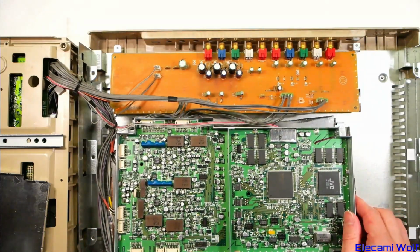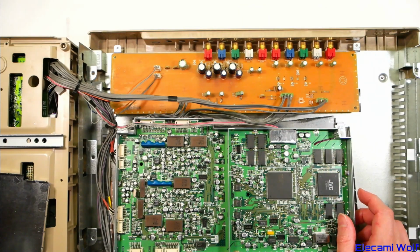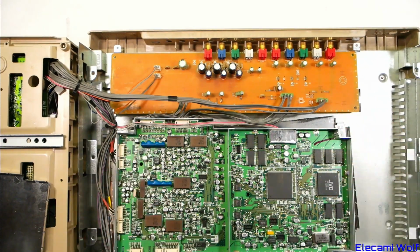I'm guessing the tape that was stuck in it when I got it was put in by someone more recently testing it before selling it to see what happened, and it just got stuck in there because the mechanism's jammed up. And I say that because the tape wasn't threaded up. It was in the tape cassette and the loading arms were out, so it can't have been in there when the problem first happened.